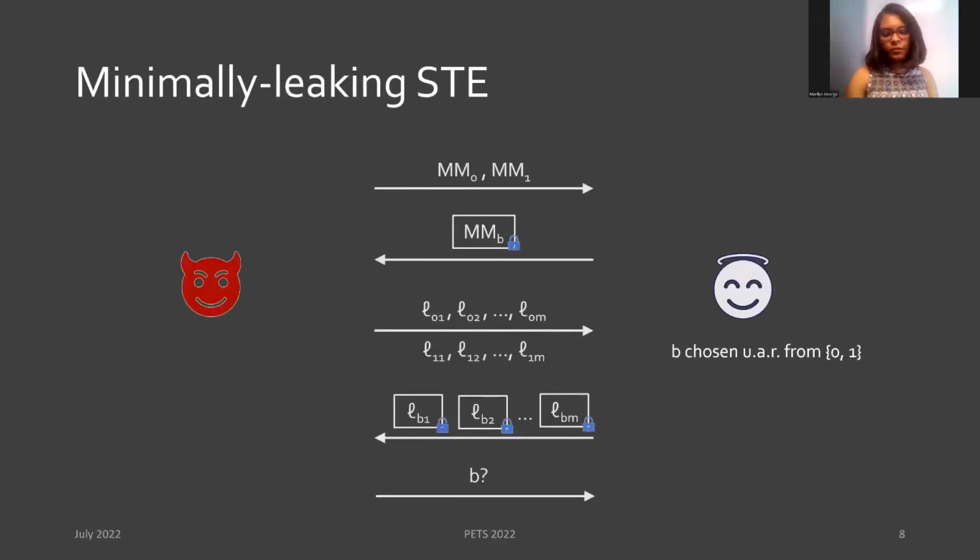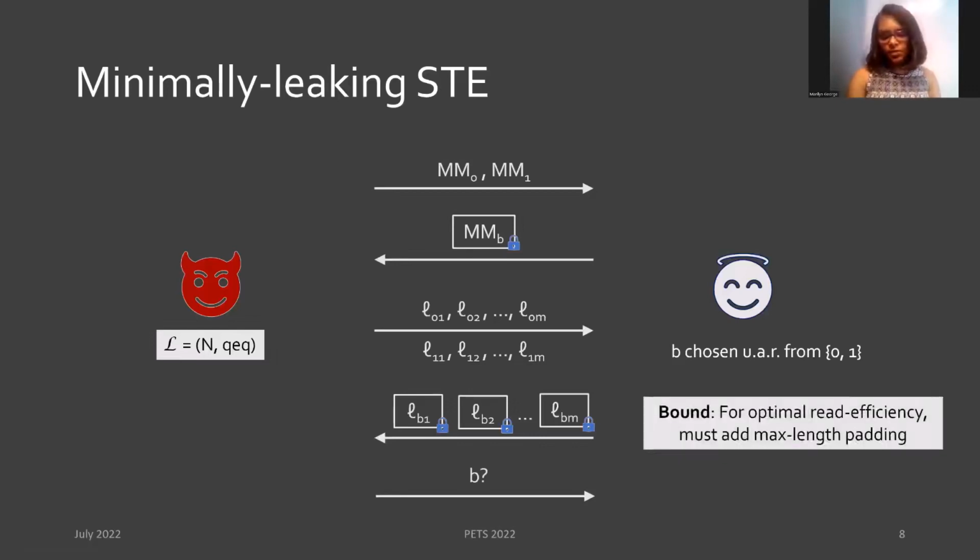So we define in particular this leakage profile that we refer to as minimally leaking. What we mean by minimally leaking is that the leakage of the scheme is no more than the total size of the multimap, which is n, the number of values present in this multimap, and the query equality, which is whether two queried labels are the same. So given this minimal leakage profile, we ask, what are the costs of having a scheme that has only this leakage?